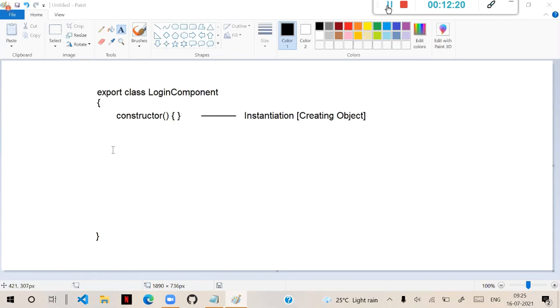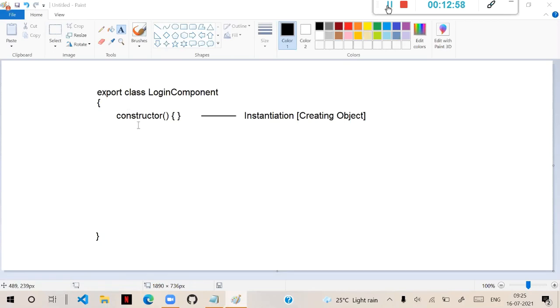Okay. After that, what is the next phase that executes? Just like the constructor, even if you don't write one, there will be a default constructor. Similarly, every component has some events which you are not writing, but they are working in the background.